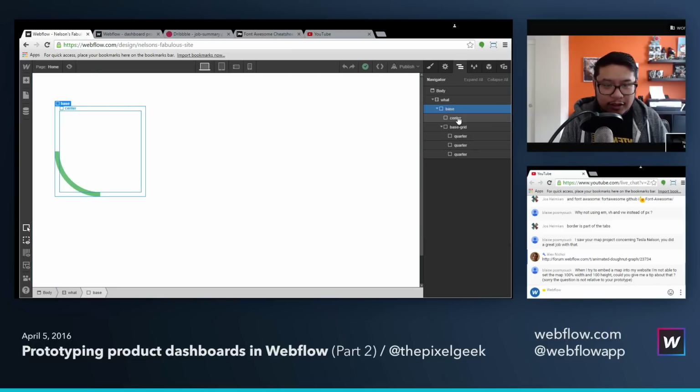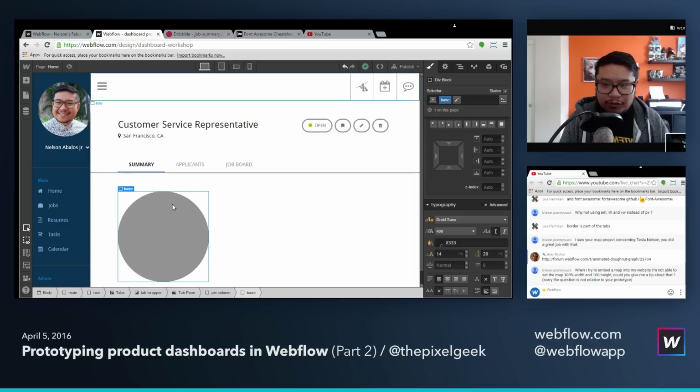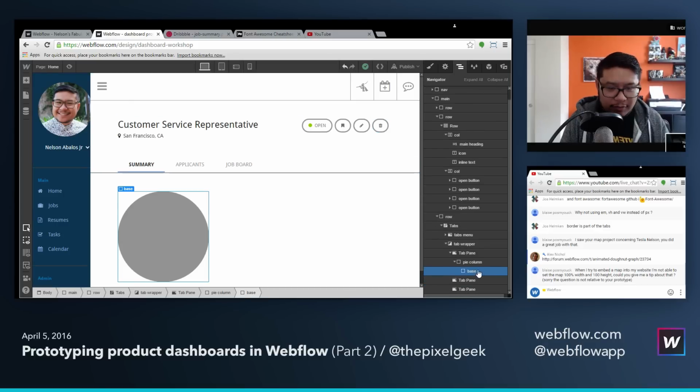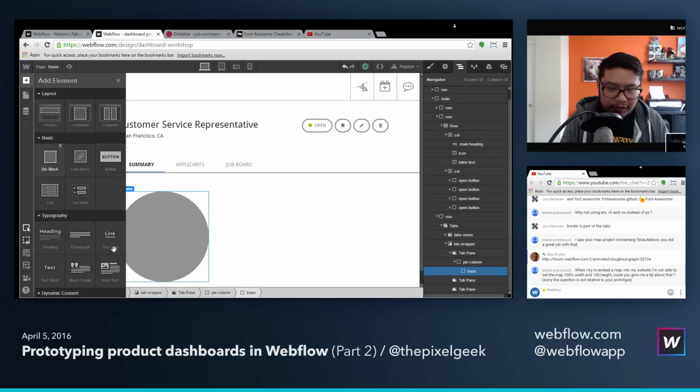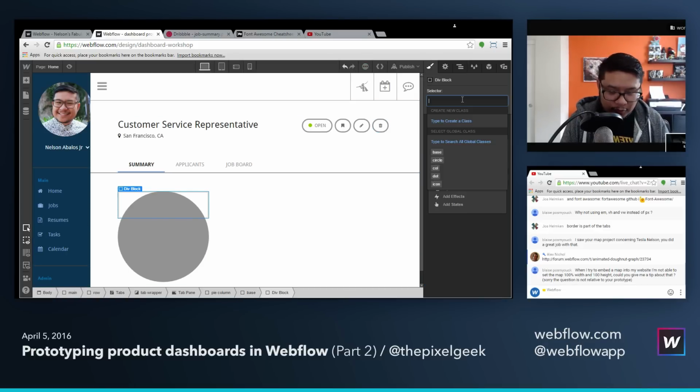Now, the next part is getting a center circle. So now we're going to cut out the center. And how to do that is, inside the base, I'm going to add another div block, and we're going to call it pie center.